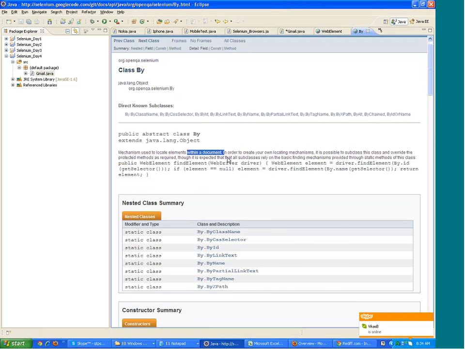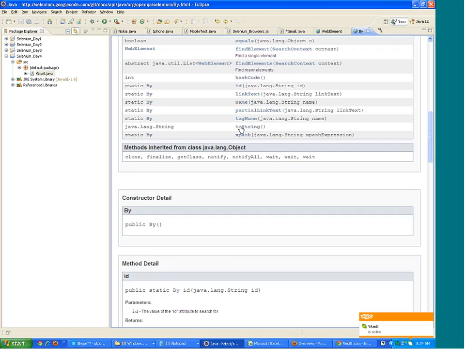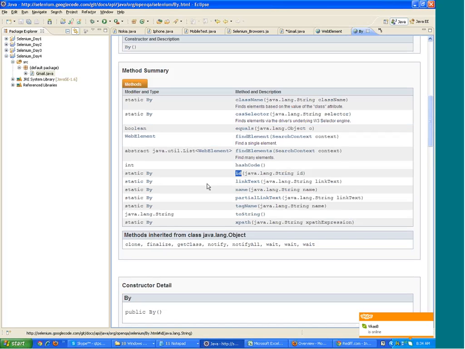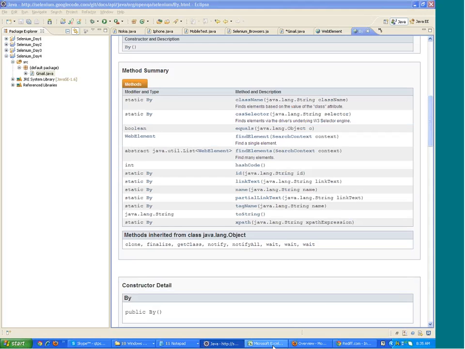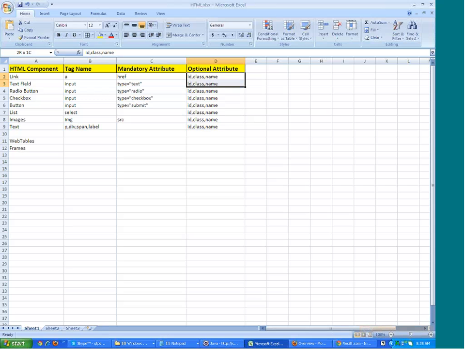For example, we have got the easiest way, by the ID. Or if you have a link, you can identify the object by the link text. Or if there's a name associated with the tag, I told you that there are optional attributes, right? Name is also one of the optional attributes.